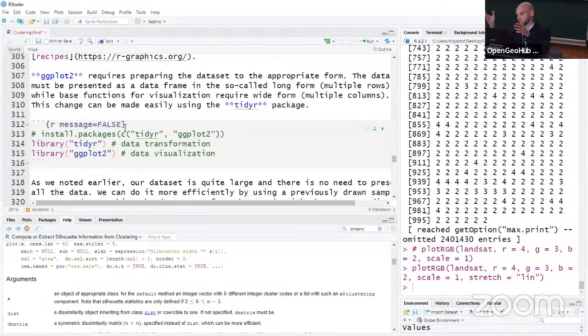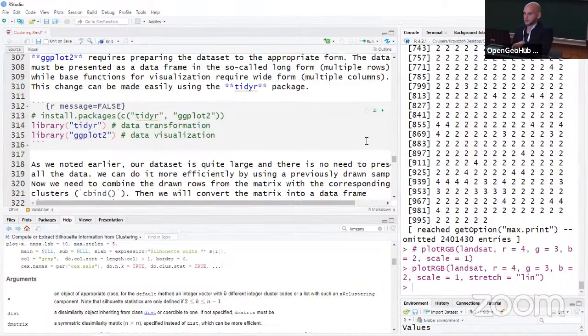Which format? Wide, long. Tidy. But I mean, should we have many columns or many rows? Many rows. So what is the name of that format? Long. So to create a table in long format, we can use tidyr.